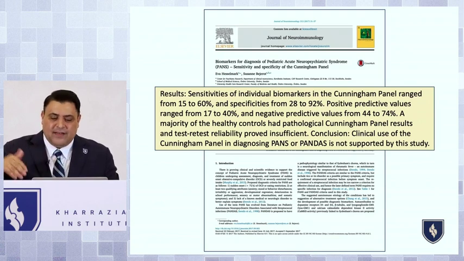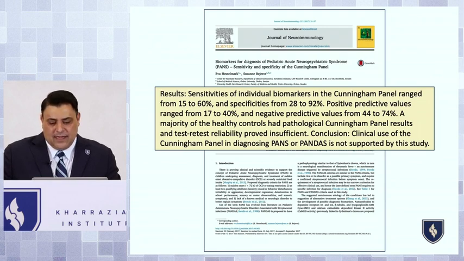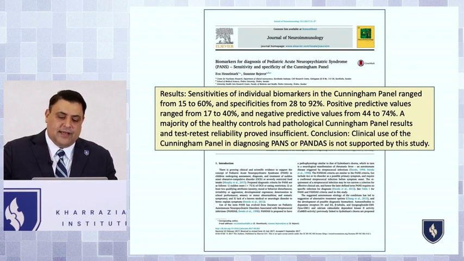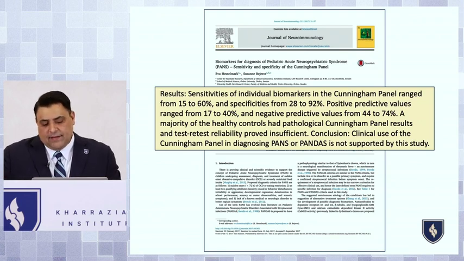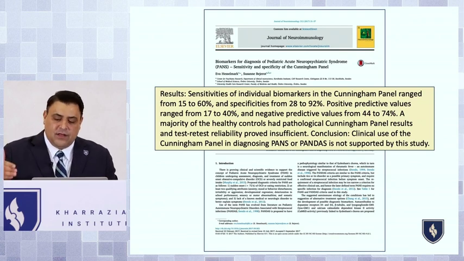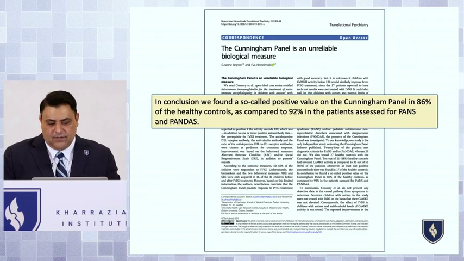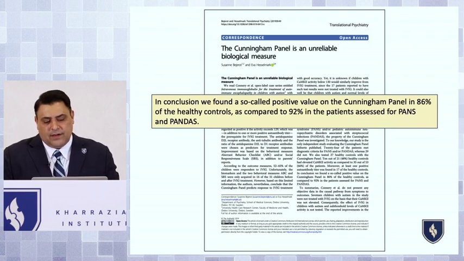And just because a person doesn't have these autoantibody markers doesn't necessarily mean that the diagnosis of acute neuropsychiatric patterns are not there. The diagnosis of PANDAS is not based on these lab markers at all. It's really based on streptococcus infection, confirmation of streptococcus with acute neuropsychiatric symptoms. And same with PANS. There's an infection that causes acute neuropsychiatric type symptoms. So anyways, don't put all your weight on this panel and realize the limitations of it.